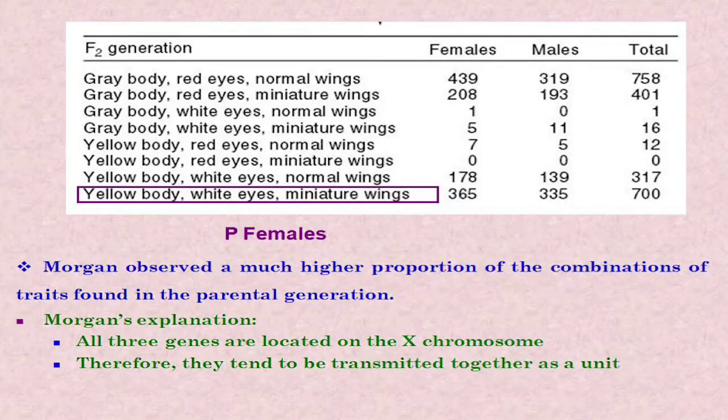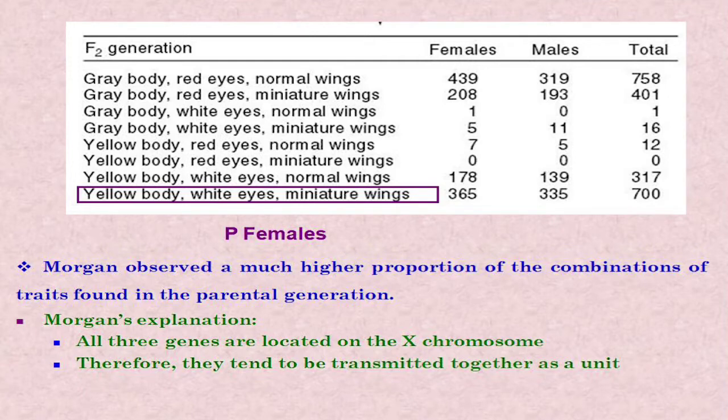Entirely, in the F1 generation, the eyes are red. So what are the dominant characters? This we can find in the F1 generation. According to Mendel's law, this is proved, isn't it? There is also a mixing of other patterns, that is, instead of only the same grey body, we can also see the yellow body and white eye, miniature wing. Miniature means small wing. Grey body, red eye, normal wing. Grey body, red eye, miniature wing. So we can see multiple variations in the F2 generation also.